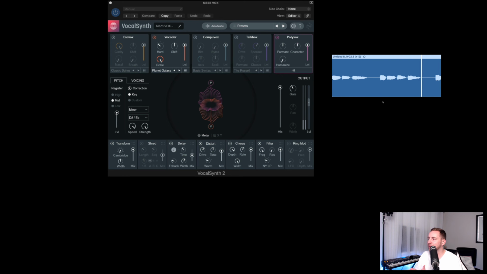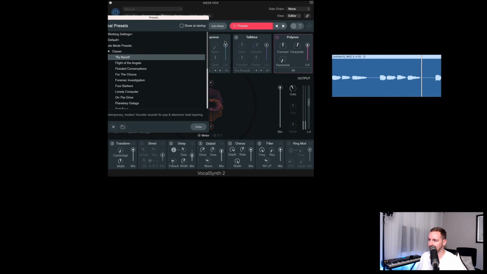Okay, so you get the idea. It's creating a Vox effect, so the vocoder that I'm using, that's also one of the things, and the poly Vox. So I'm using a delay and distortion and a little bit of chorusing and some filtering as well, and transform. So all of these effects, basically the way I found them is just by using presets. I went through the whole list of different things, and I found this Buy Myself preset, and then I tweaked the preset to suit what I wanted.